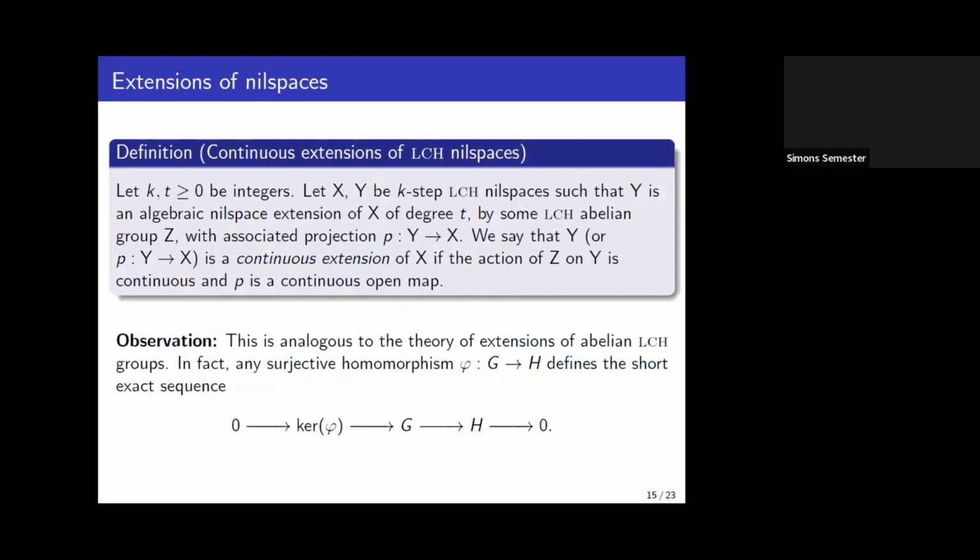Again, coming back to the analogy with groups, an extension of an abelian group can be represented in many senses, but one of the typical ones is with this short exact sequence. Then we say G is an extension of H. And well, this is equivalent to saying you have a surjective homomorphism from G to H, if the groups G and H are sufficiently nice. It turns out that this setup is more appropriate for nilspaces, as far as we know now. And we have here this definition of an extension of nilspaces, which was not mentioned in the talk, so I'm happy that I included it in mine. What you have to think is that this is the generalization of extension of abelian groups in the setup of nilspaces. You have a function that is the extension function, and then everything works similarly, or at least we hope so.